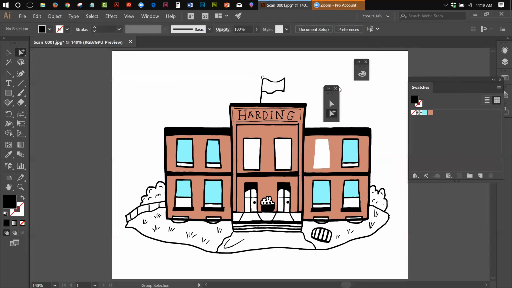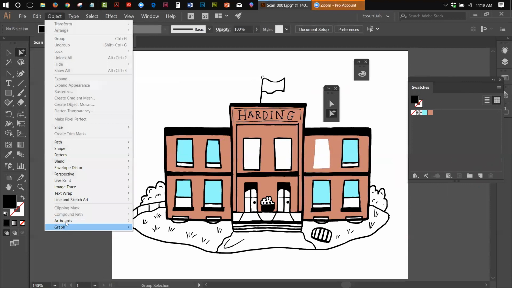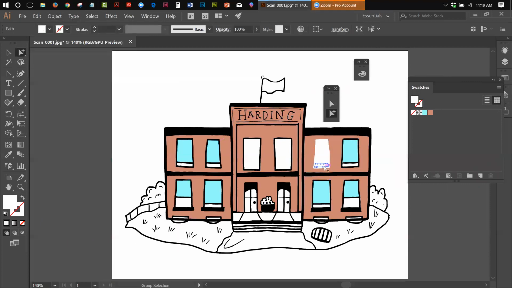So what you have to understand is what's happening here. This is what is known as a compound path. Object, Compound Path. See it? Okay. This is a compound path, I believe. Well, there's that piece. That's not a compound path. Let me first see if I can just, no, I can't. See, when I click in that, I don't get anywhere with it? Right. Okay, there's a reason for that.